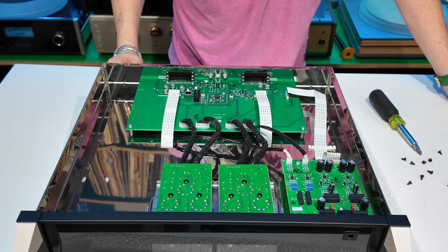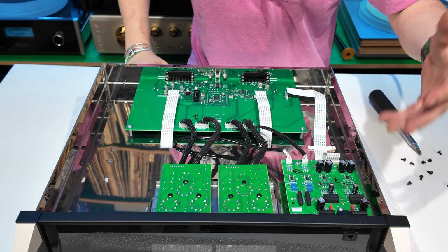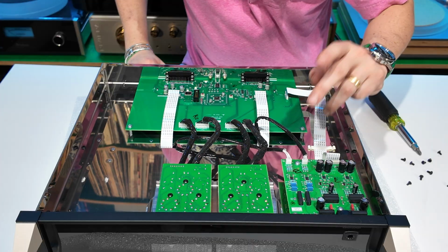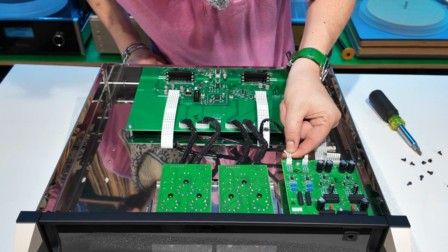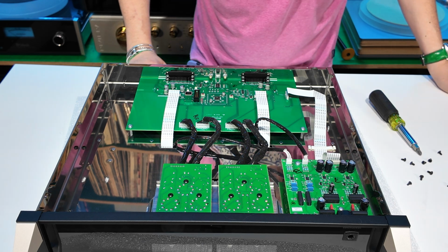Okay, so the first thing we see here, which is very cool, is the headphone amplifier. It's very robust, or relatively robust. It's its own module right here, and it's got two little interconnects here for left channel and right channel. And let's see, how many conductors are there? There's 3. So maybe it's sending a balanced signal to it.